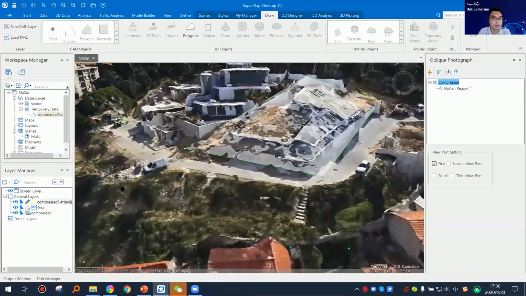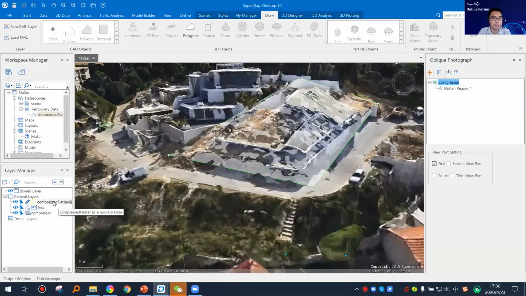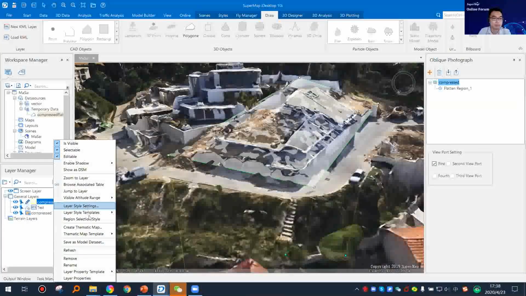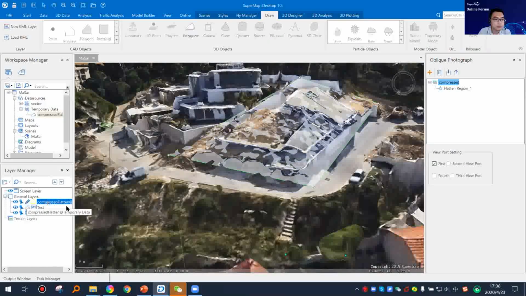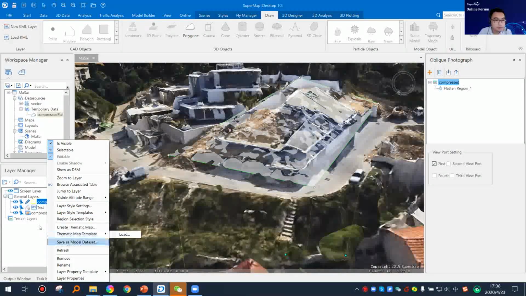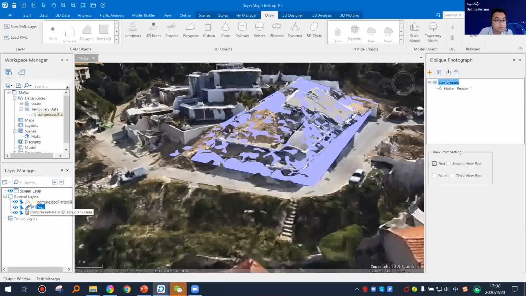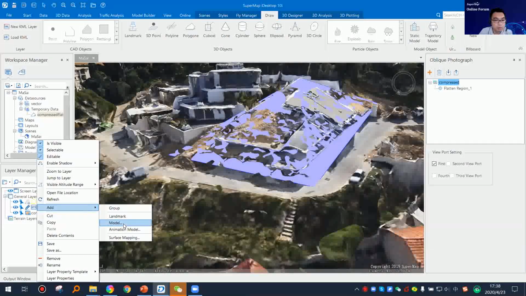And here, I go to the KML layer to connect the new building. Yeah, I add the model.